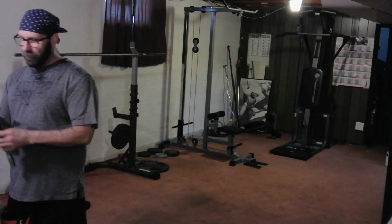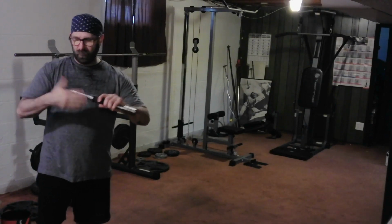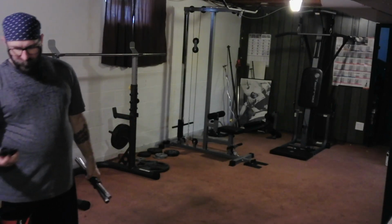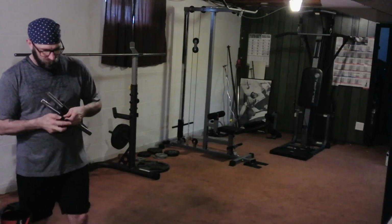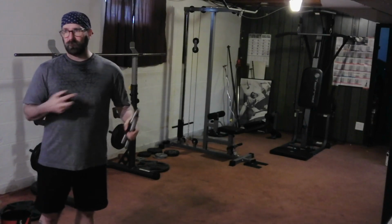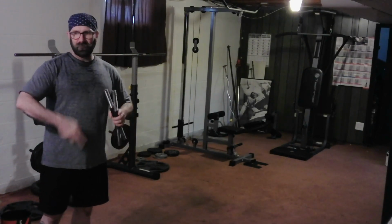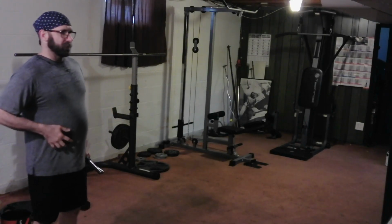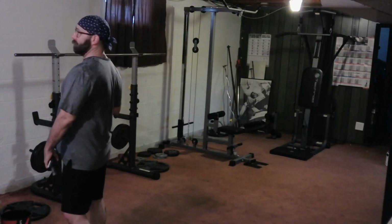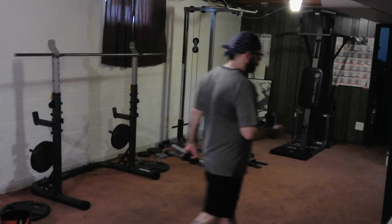That's why it's kind of annoying to make the dumbbells. With these twist locks, you've got to spin them down, spin them back. It just takes extra time. And if that's all you're using, it's kind of obnoxious, which is why I bought those hex dumbbells. If you're doing a workout with mainly dumbbells, you're constantly switching these things out, and it takes up half your time. But then again, I spend half my time talking to cameras where most people aren't even on here listening to me, so I guess it really doesn't matter.